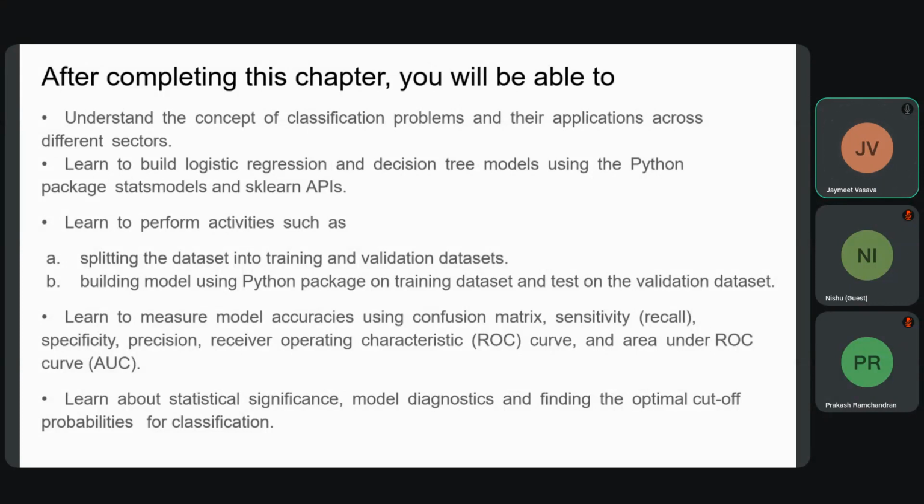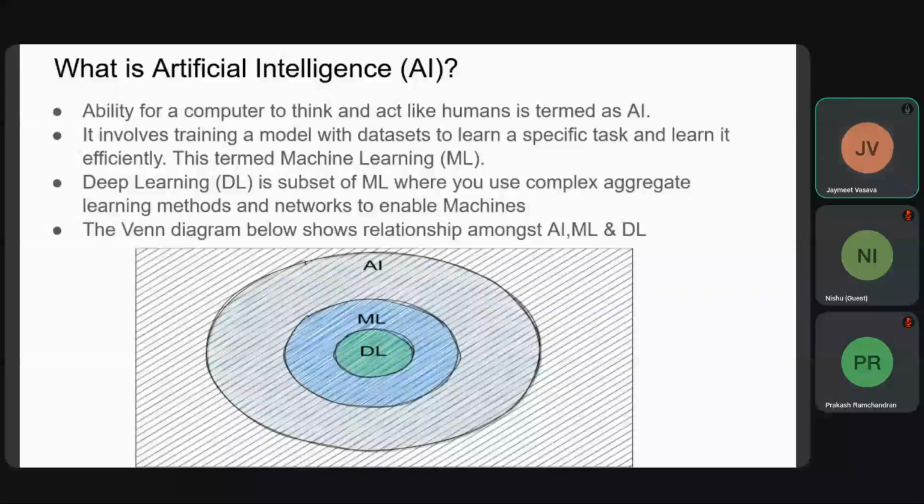So let's get started. I'll start with a step back rather than directly moving into the session. What is artificial intelligence? It's a broad field, and in very common terms, we can say that it's an ability for the computer to think and act like a human, and we can collectively say it as AI.